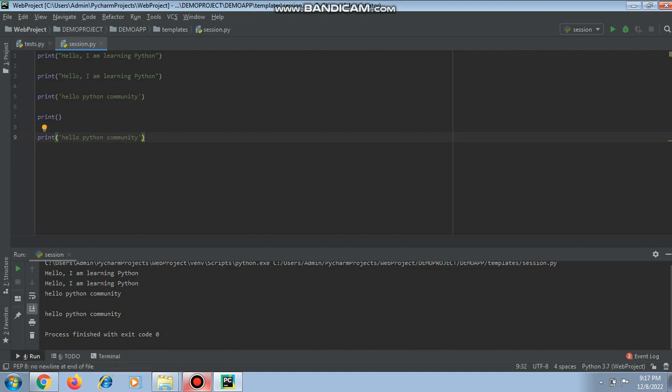So these are some of the features of the print statement in Python. You can use a semicolon or you can avoid using a semicolon. You can use single quotes or you can use double quotes. And if you do not put anything inside the print statement, it won't throw an error, just an empty line will be printed here. So these are some of the basic ways of writing programs using the print statement.